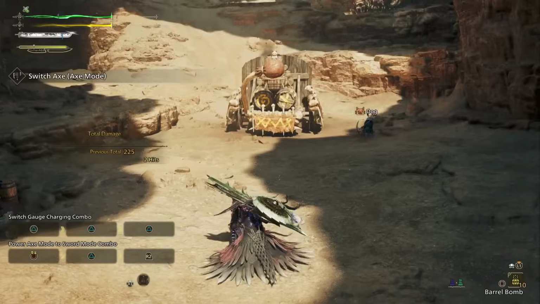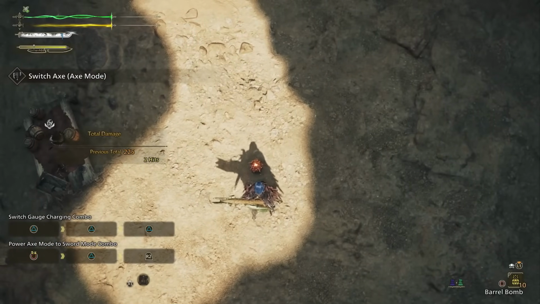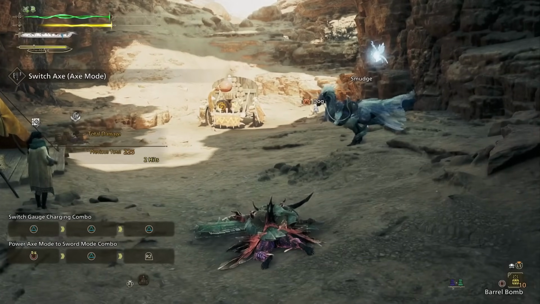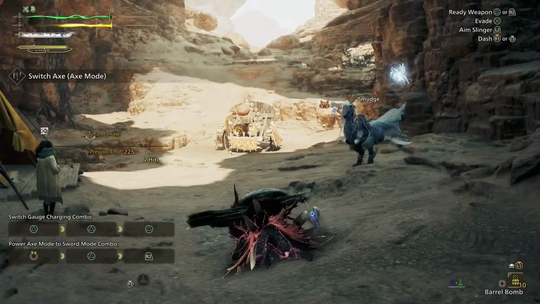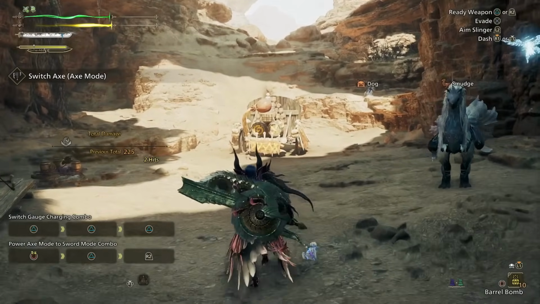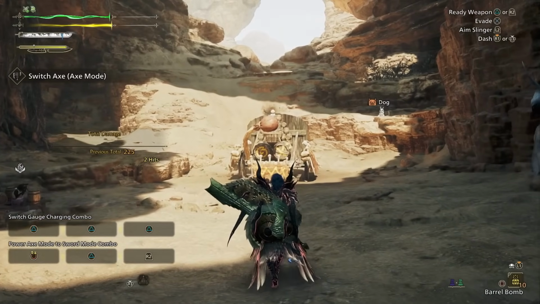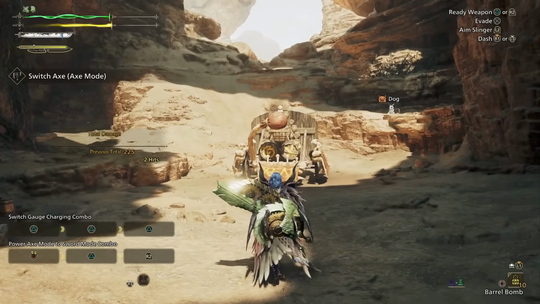Thanks to that, every weapon, every setup can use basic barrel bombs to send yourself flying, which as you can see will trigger Counterstrike just like you took a monster hit. It does minor damage, and what's neat about that is you could put that down before the start of a fight or in the middle of a fight as a monster's moving to a different area. You just reset that using 1 barrel bomb.